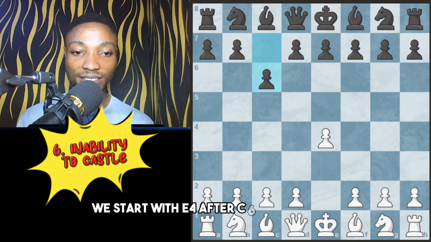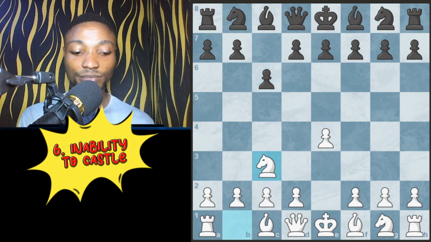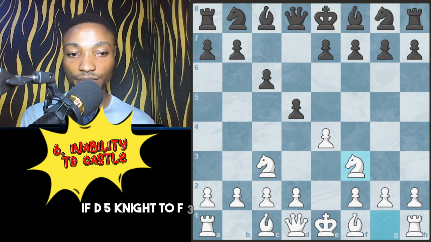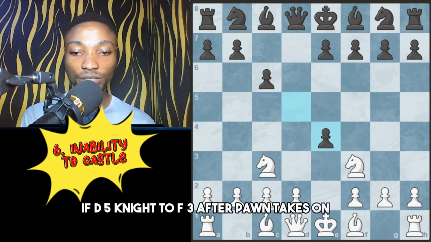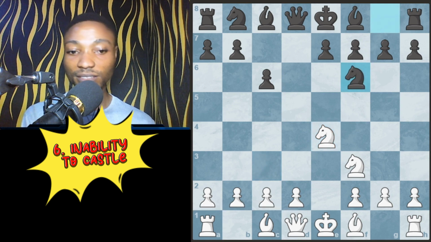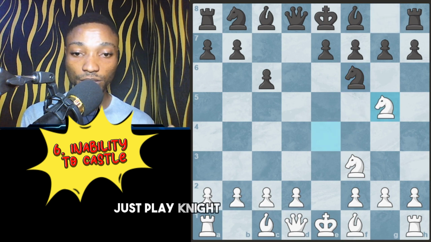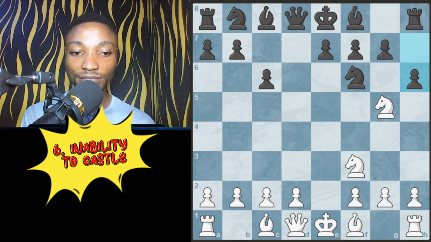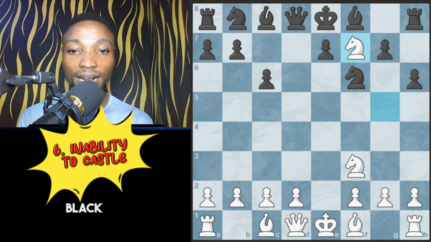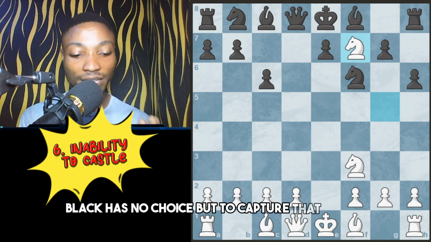After c6, knight to c3. If d5, knight to f3. After pawn takes on e4, knight takes, knight to c6. In this case, knight did not capture knight. Just play knight to g5. After h6, then knight takes the pawn on f7. Black has no choice but to capture that knight.